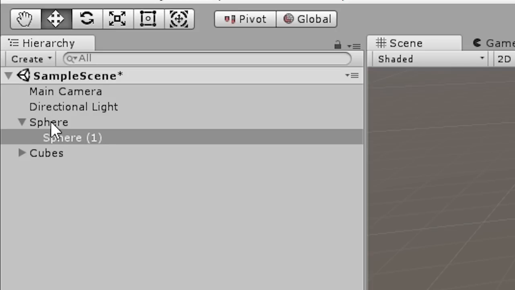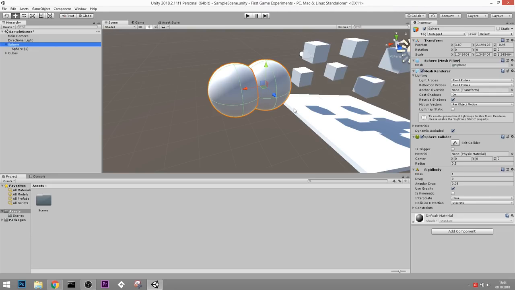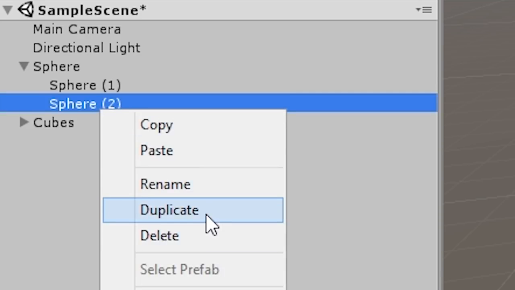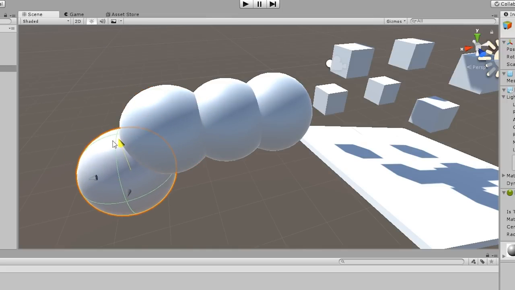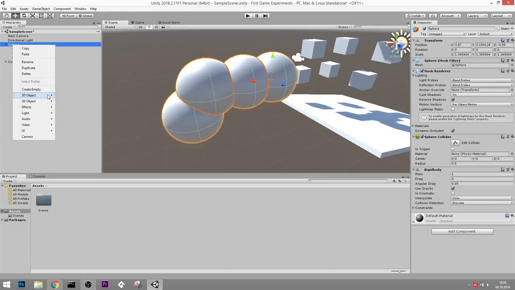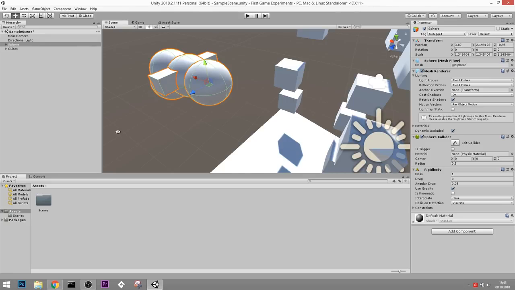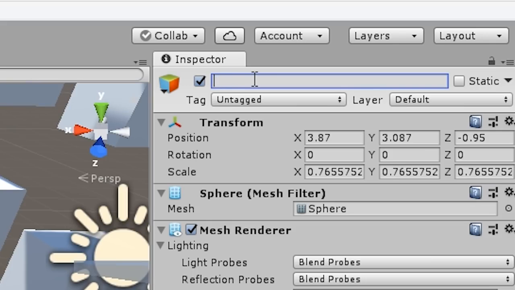So the objects inside these objects are called children. And obviously this here is called the parent. So only the parent needs the rigid body. But in here we can add a lot of cool stuff. We could even add another cube if we wanted. Let's do that. Nice. Now we have a weird worm-shaped thingy. Let's rename that to worm.